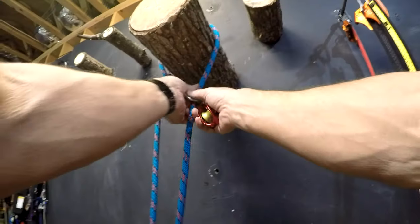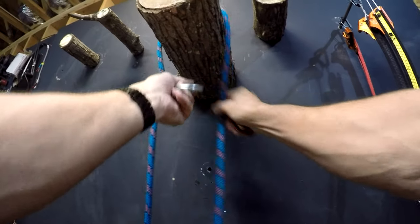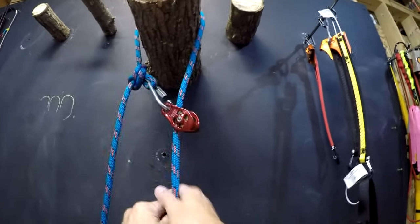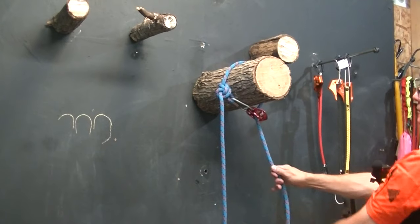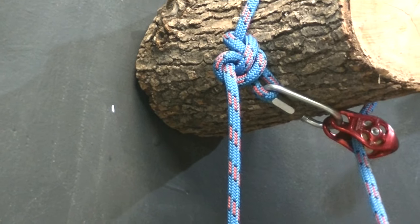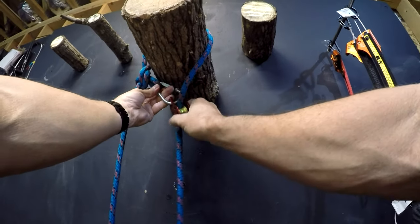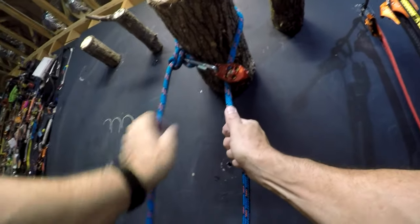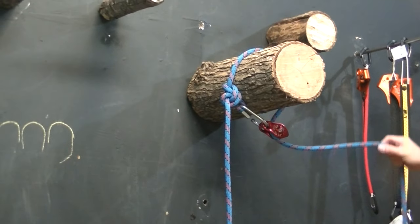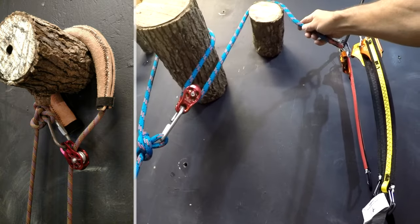This can become an area of discussion — some people find it unacceptable, but it works for me. I can also put that Pinto pulley in this configuration. It goes up and it's not even touching. Depending on how horizontal the branch is, I can move back and forth and that pulley will seek a center. Nothing on the pulley is getting cross-loaded; everything's directly loaded down the quick link. The advantage is for retrievable redirects — when you're trying to pull a redirect with that pulley there, it makes it go a lot easier.